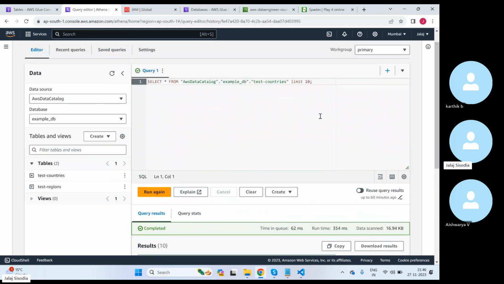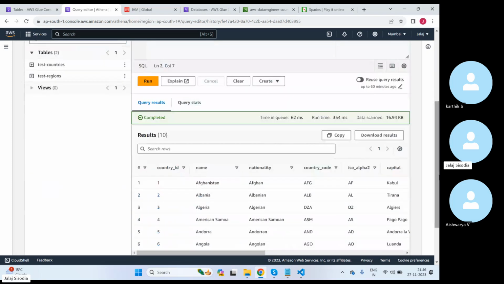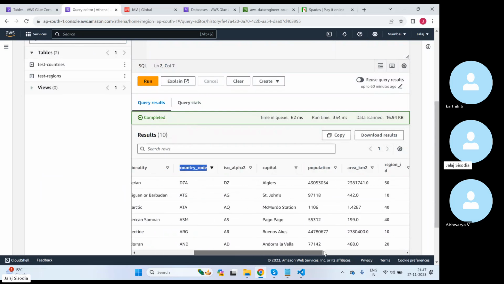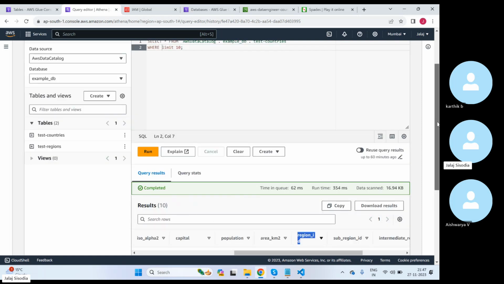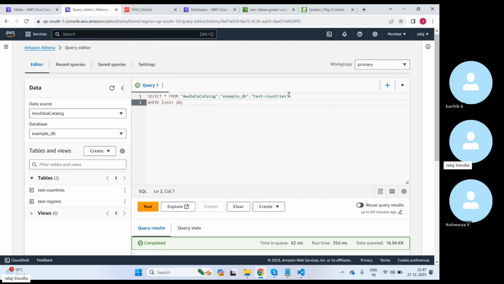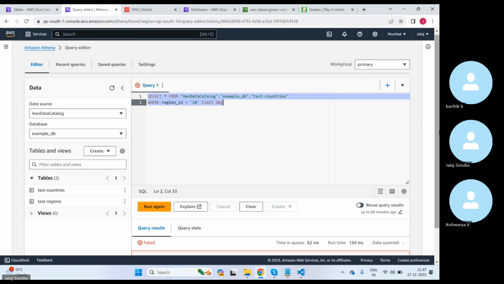This is something like your normal SQL, where you can apply where filters. You can come here and say where country code, not country code, let's select some other column. Let's say where region ID equals 10.